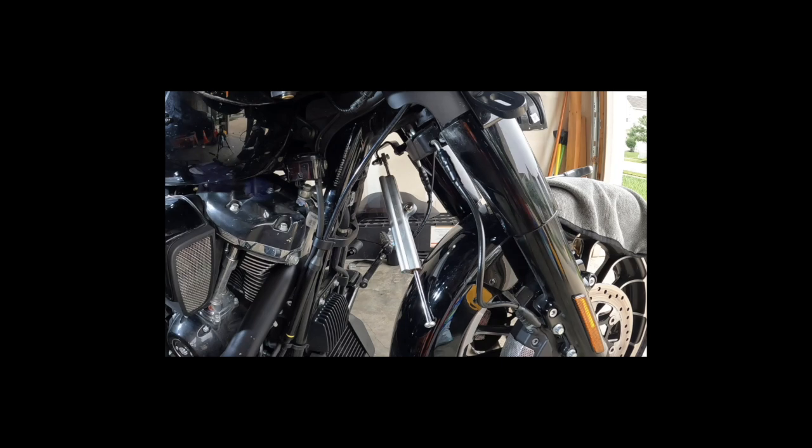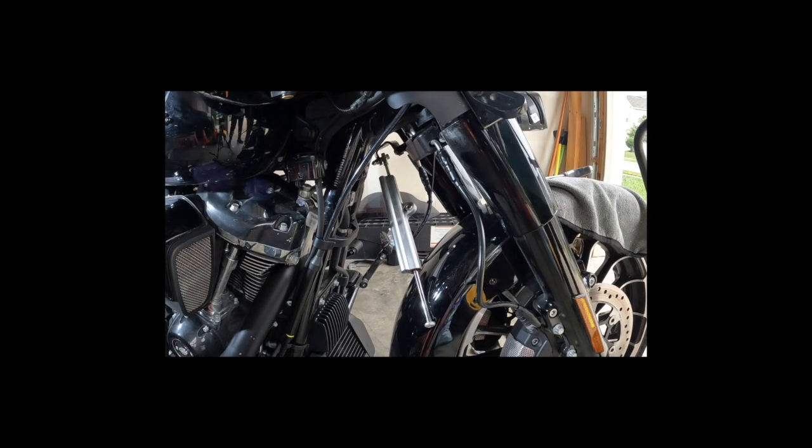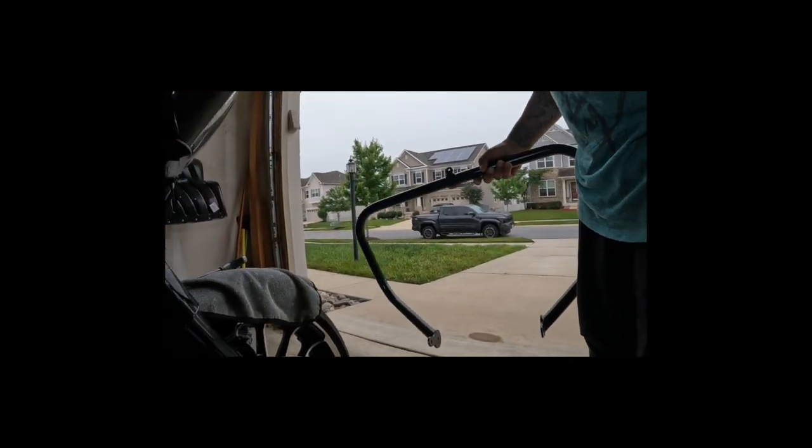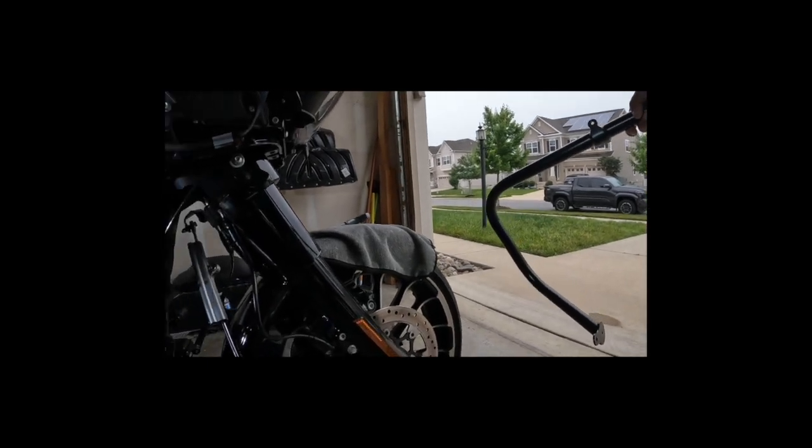All right, let's get the other one, the new one that I'm scratching up before I even put it on there. Because, yeah, I don't take care of stuff the way I should ahead of time. Which is why I work on mine. You know, I don't have to worry about messing up somebody else's. Oops. Yeah, that's the new bars making that noise. All right. So the new bars. All right. Got to move you back so I can slide them up in here.